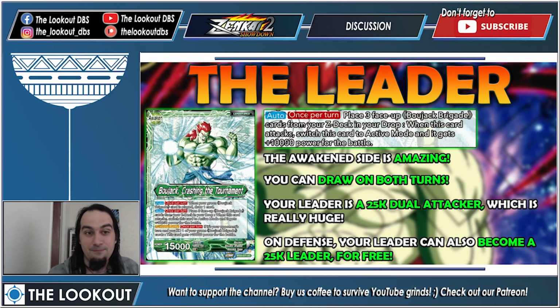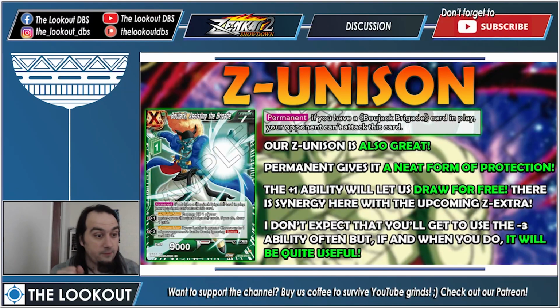Let's take a look at some other cards which combined with the leader make this one go from rogue to meta. The first one of these cards is the Z Unison. 1 energy, 9k. Permanent: if you have a Boujack Brigade card in play, your opponent can't attack this card. Amazing protection on the Unison. Nice. Then, the only effect which matters: plus 1 activate main. You may KO one of your mono green Boujack Brigade cards. If you do, draw 1 card. That's the only thing that matters.